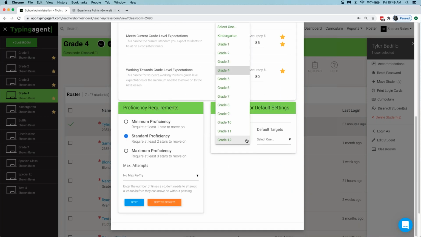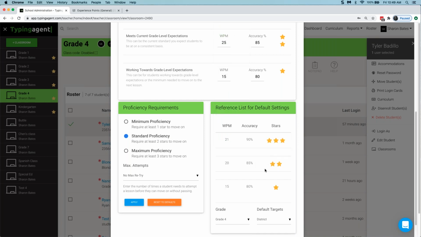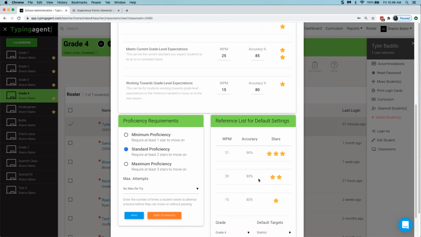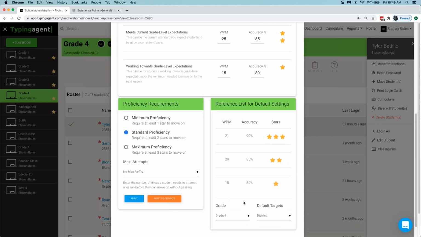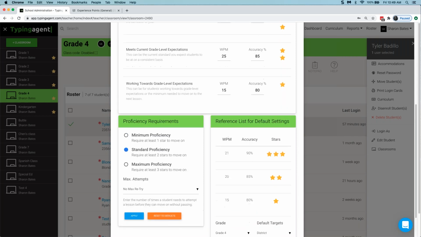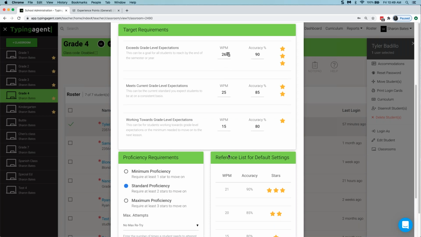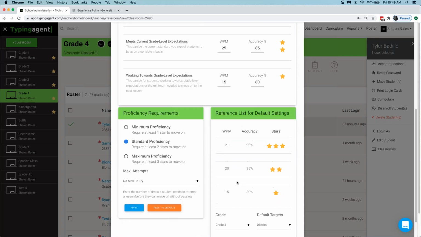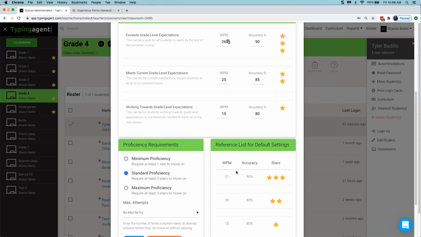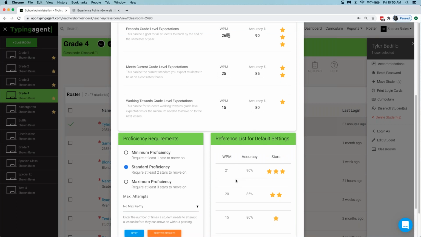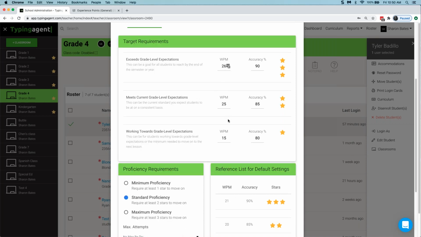What I can do is go on the bottom here, click on grade 4. I can click on my district's goals and see what my district has set for my goals. But then I can look up here and say, hey, these are not the same. So it tells me at a glance that I've made modifications because this was just too easy for this particular student. So hence I can go and make changes.